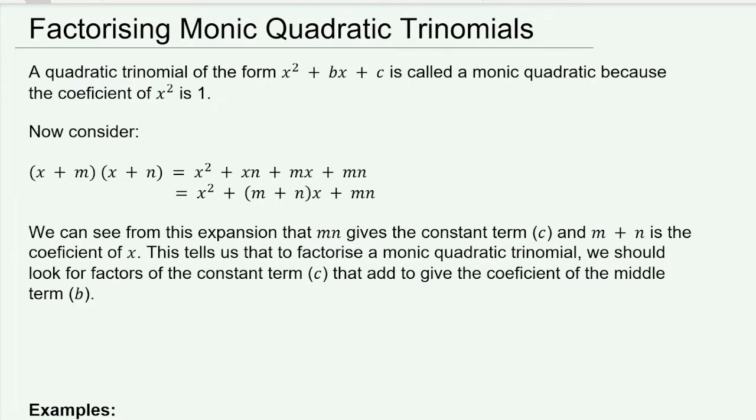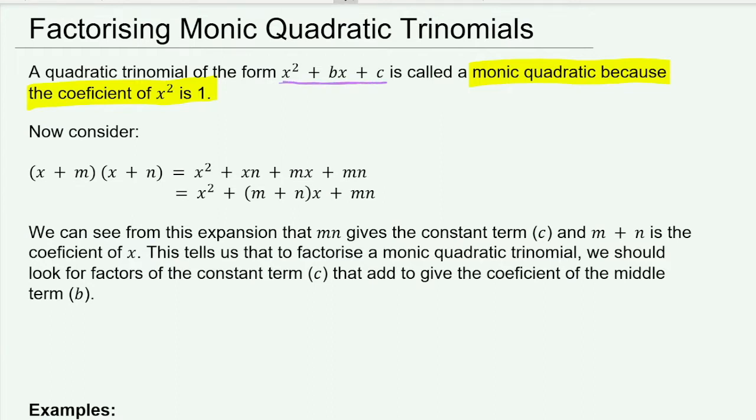Now in this one we are actually going to be looking at factorizing monic quadratic trinomials. So this is a step up from our previous video. Our previous video had us just factorizing pairs of terms. In this one we are actually going to get stuck into some quadratics. And we're going to use monic quadratics to begin with. These are the ones where the coefficient is 1. So the coefficient of x squared is 1 for these monic quadratics.